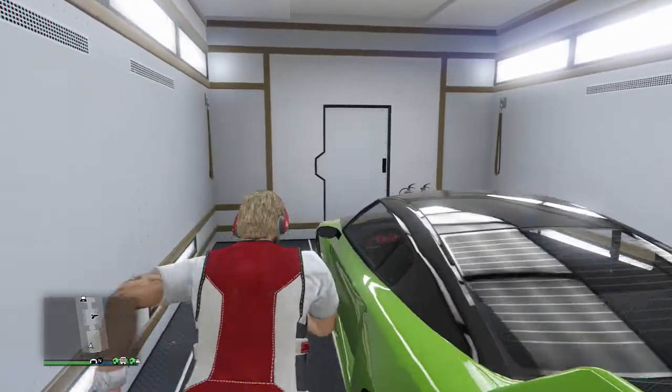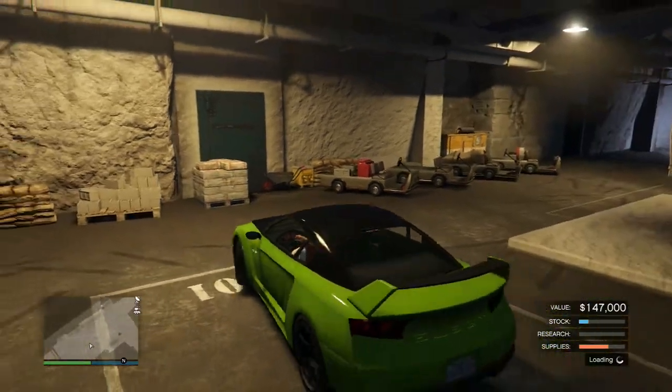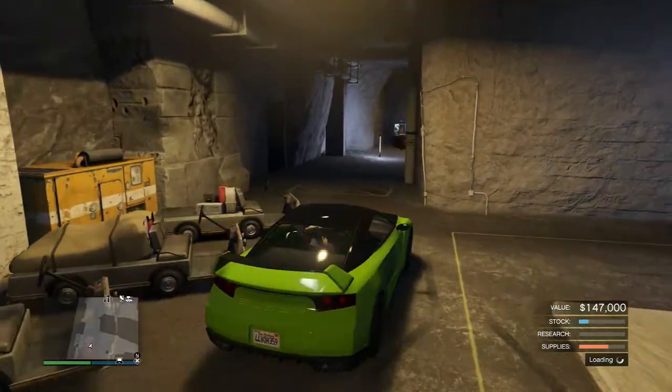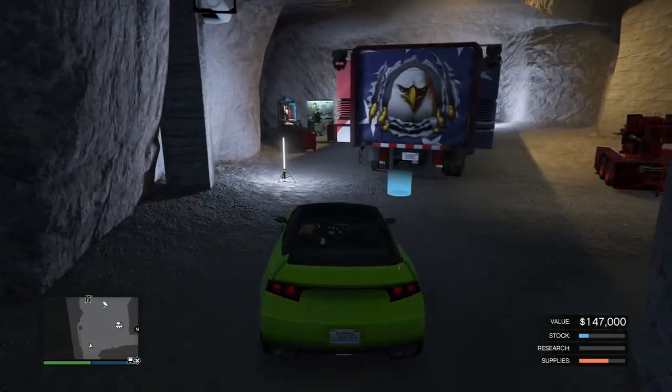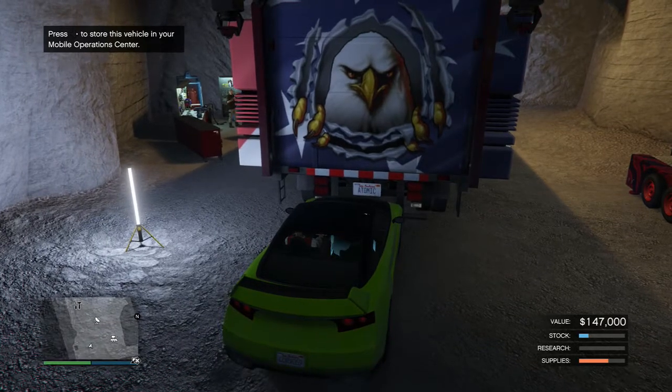So first thing I want to do is be in your bunker. We're going to make sure you have an Elegy or Faggio or a car in your MOC, which you will be overwriting, so don't put an expensive car in there, obviously. We are going to do what we used to do in the old glitches, if you're familiar with those, is we're going to park right over there. We are then going to join our friend in the game.